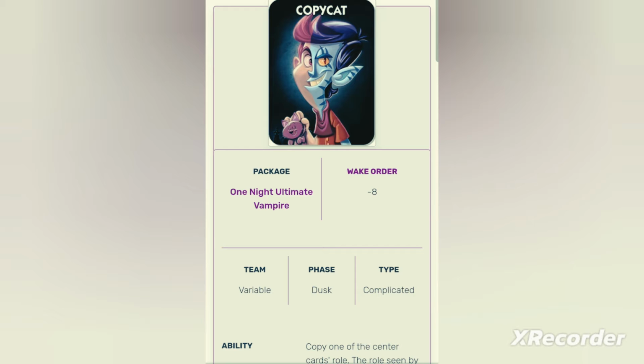So, as far as information goes, as far as a letter grade goes for information for whatever team that they're on, I'd have to give it a B minus. It's a good information role, but you become that role. So it's a little bit hard to judge. So if you become a vampire as a copycat, then it's a little bit difficult. Whereas if you become a villager, it may be good, may be bad. I don't know. It's a little bit slippery, because the copycat could very easily become on either side.